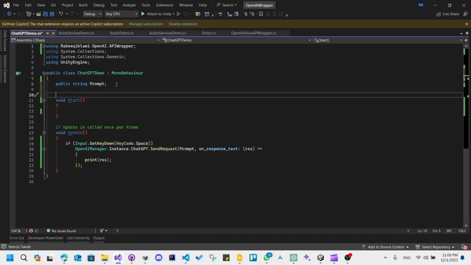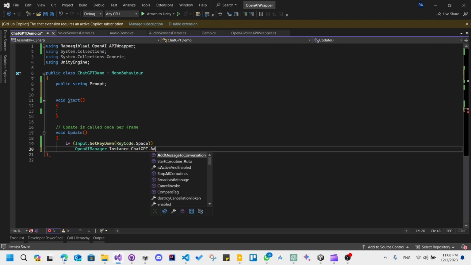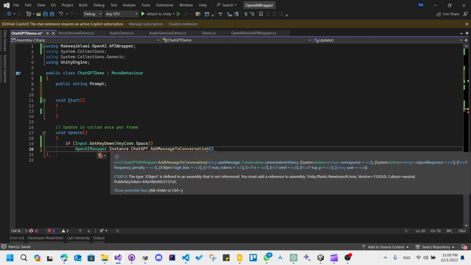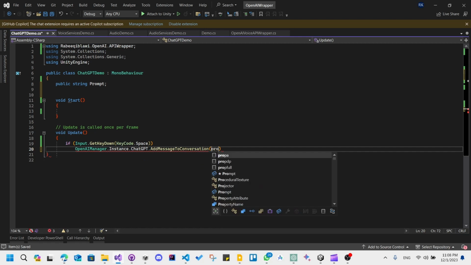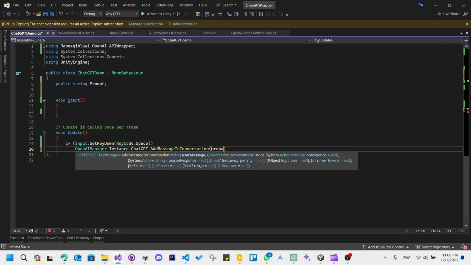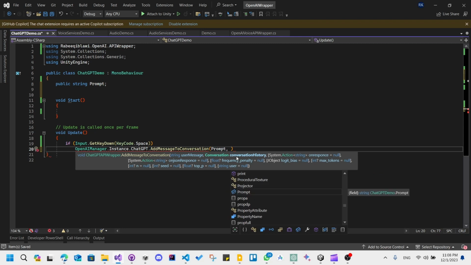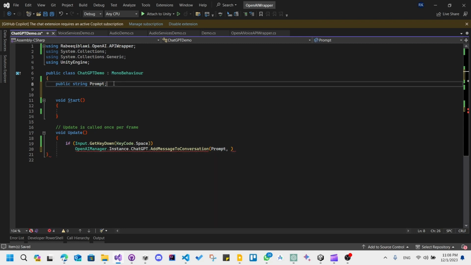we can add, rather than send request, we can type in add message to conversation. This takes in a prompt as before, but also takes a conversation object.